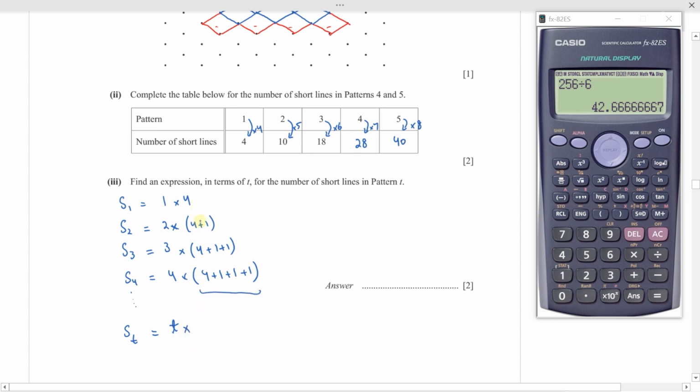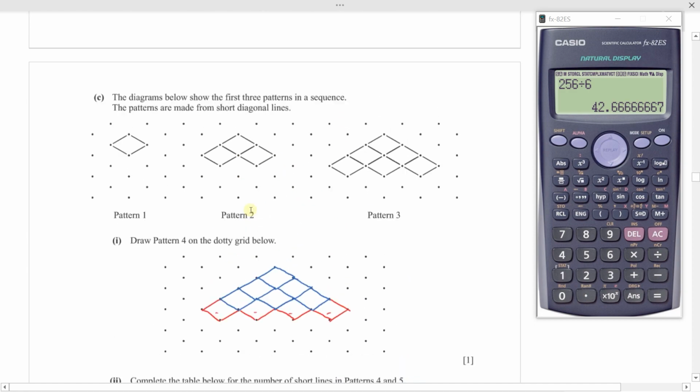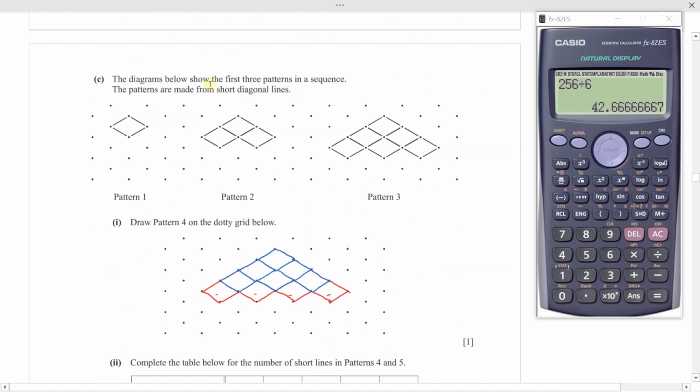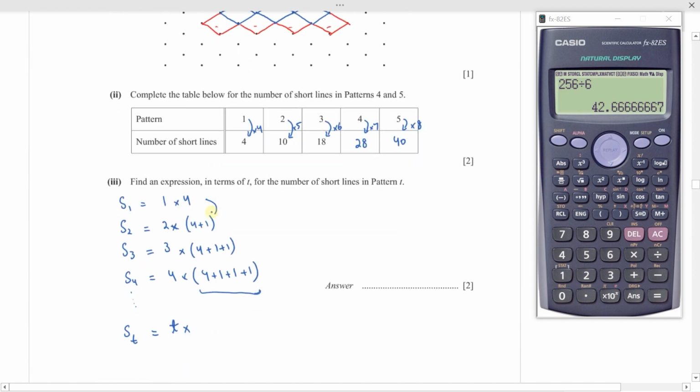So now if you observe this, this is 4, 4 plus 1, 4 plus 1 plus 1, 4 plus 1 plus 1 plus 1. So there is a common difference, and this is a similar pattern that you have seen almost in every question paper. And also in the first part, we solved a similar pattern where you have a constant difference between each term, so you add a constant number. Here you are adding 6 to the previous term to get the next term, and here you are adding 1 to the previous term to get the next term. So I'm just talking about this multiplier. Let's call this number a multiplier that we are multiplying with.